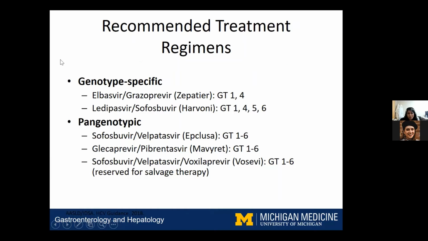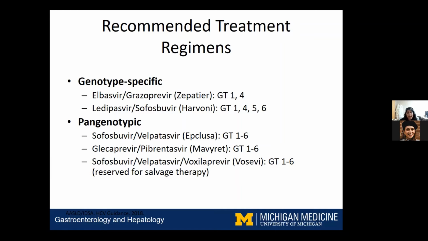So what are the recommended treatment regimens? Well, the nice thing with hepatitis C now is that we have what we call genotype specific regimens. So one in which that is informed based on the specific subtype of hepatitis C, or really now the simplified approach, what we call the pan-genotypic approach, where we have treatment options that cover all the genotypes, which is really what feeds into the question of, do we really need the genotype? If we have a treatment that works across all genotypes, what does it matter if they're subtype 1, 1A versus 2?